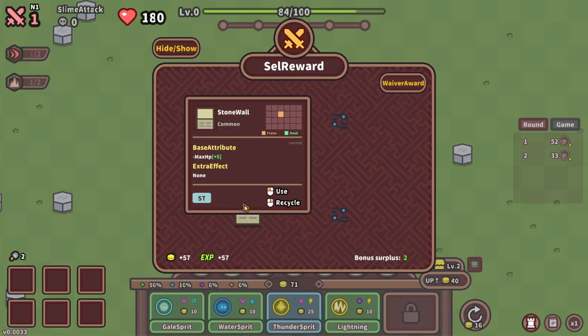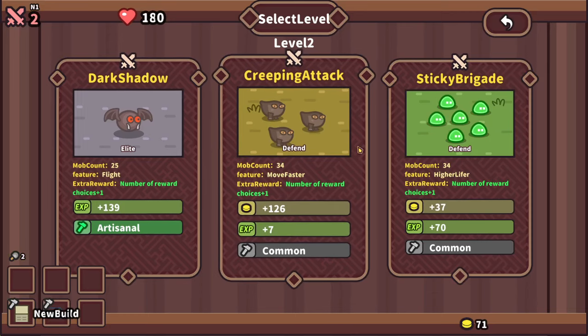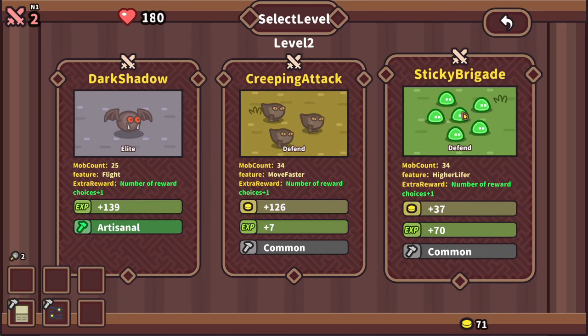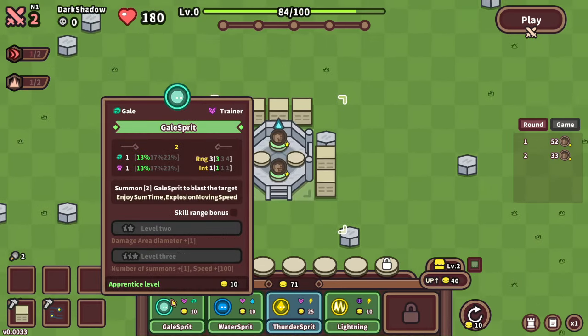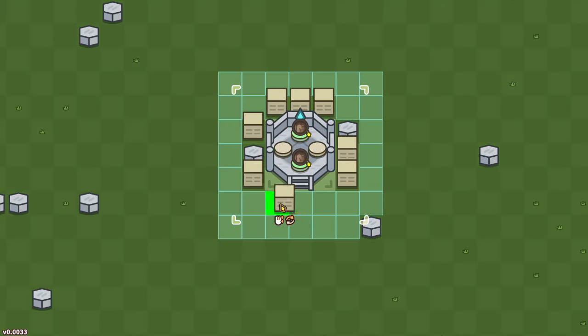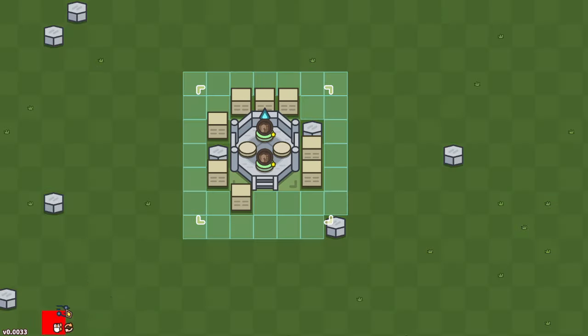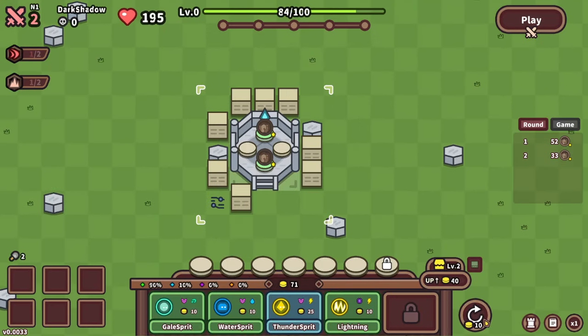Two. Circuit. I don't really care for circuit. Powered on, but this will just, well, it does what a wire does. Now, I'm gonna take the... This will be fun. I'm gonna take the... Does that count as it does? Well.